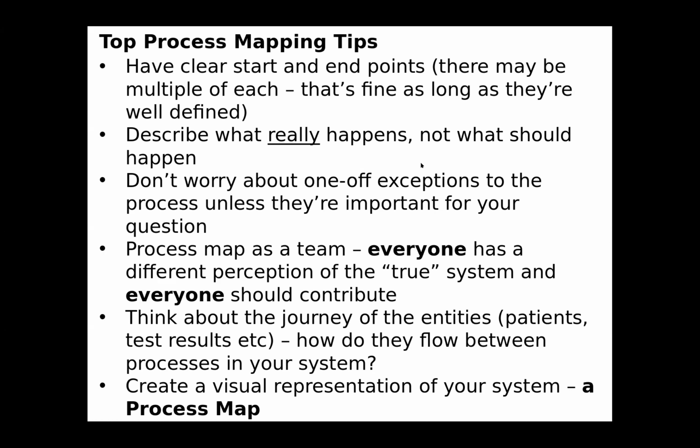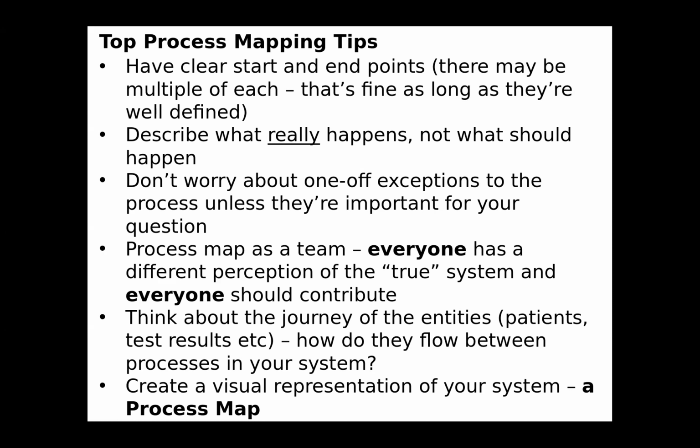When you're process mapping, you should think about doing it from the perspective of the journey of your entities, so patients or test results, whatever your entities are. How do they flow between processes in your system? What happens to them at each stage? What are the different ways in which they can branch off to different processes? And you should create a visual representation of your system that captures all this, and that's your process map.